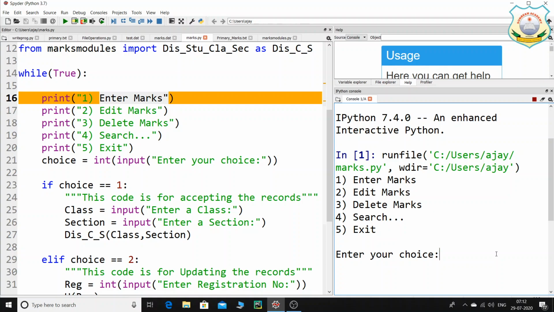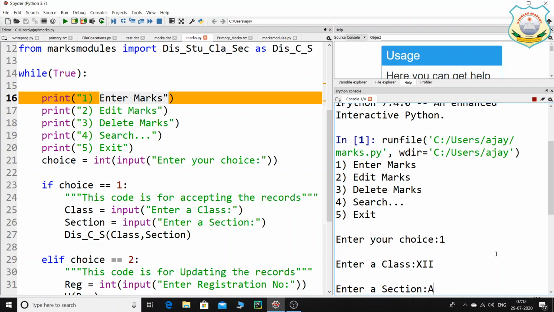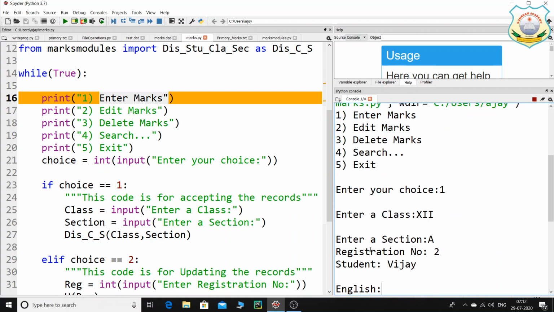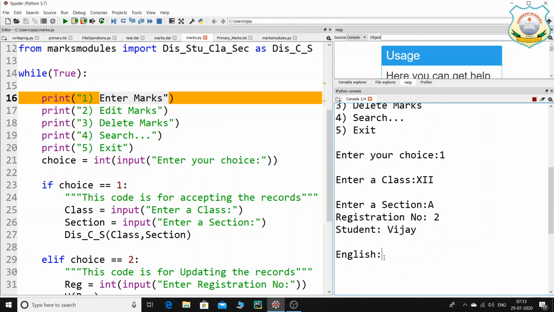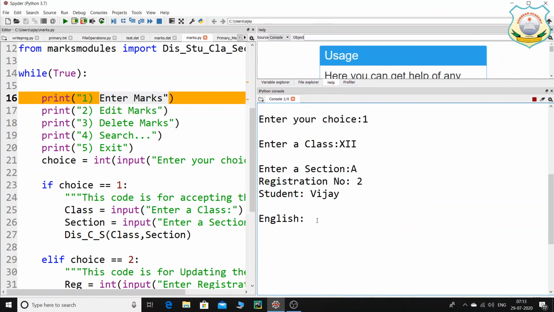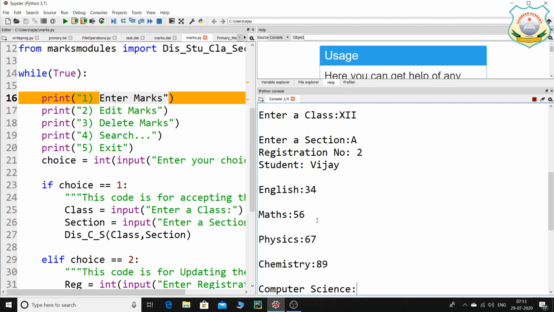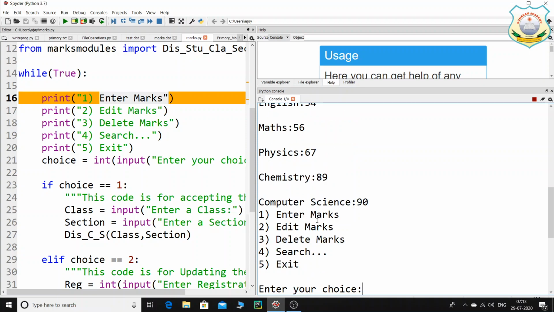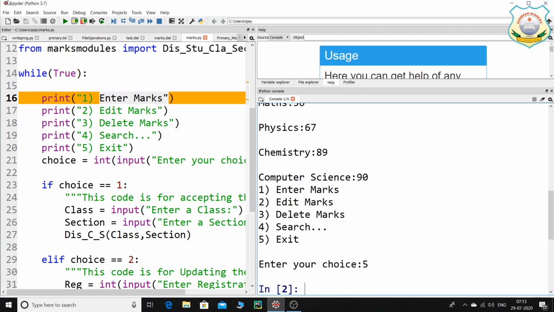So enter marks, and this time I will give 12th, and section is A. Then the registration number is 2, name of the student is Vijay, and now I have to feed the marks for this particular student. Fine, and that's it. And then we can have a display over here. I'll give 5, and you can display the records pretty nicely.